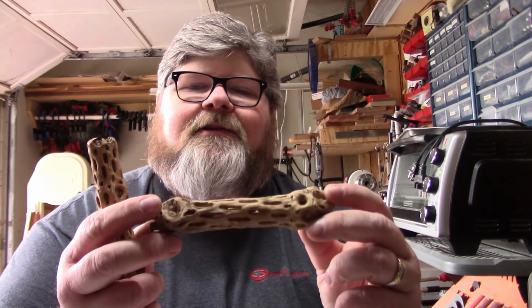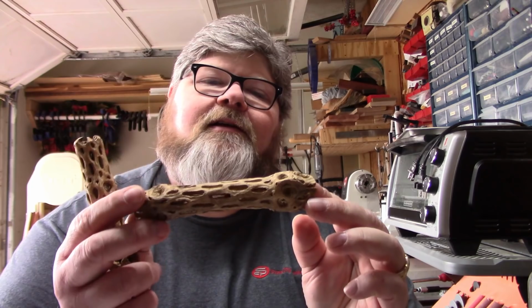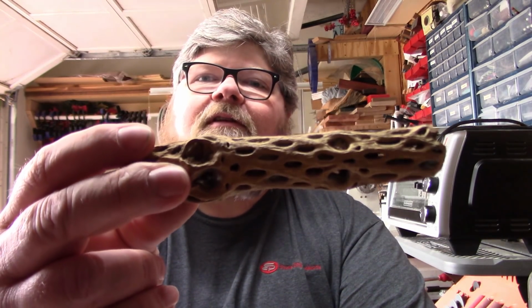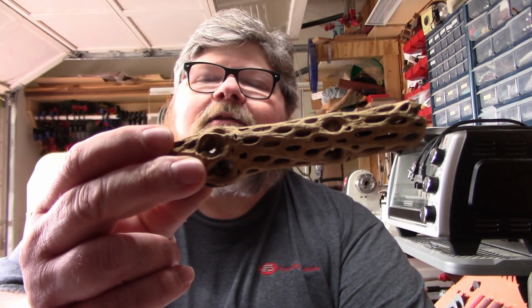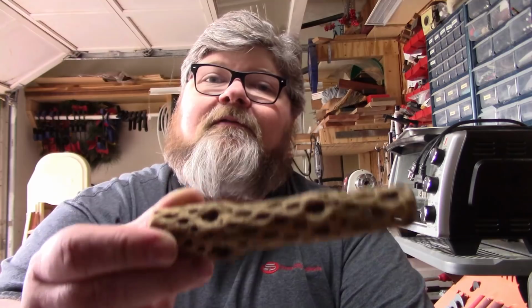Got some really nice Cholla cactus. Some big stuff too. I don't know if you can see that very well here. A little dark under there, isn't it? Anyway, this is some nice stuff. Thank you, Eddie, very much. Appreciate it. I'll also be getting that blank you ordered out to you real soon, so be on the lookout for that.